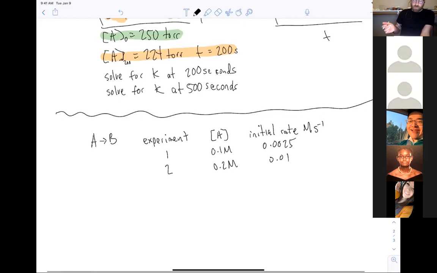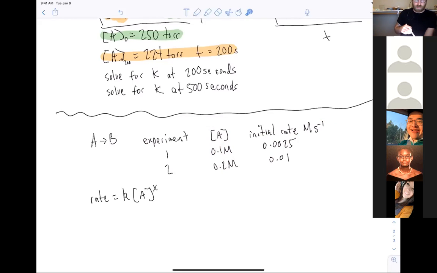Okay. And so the question is, what's the first half-life? And yes, you're correct. You need to figure out that this is second order. How do we figure that out? When you're given rates and concentrations, that's when you're using the method of initial rates. And if you're trying to figure out the order of the reaction, we can start out by writing a general rate law for this, which is just that rate is equal to k times [A] raised to some power. We're just going to call it x.